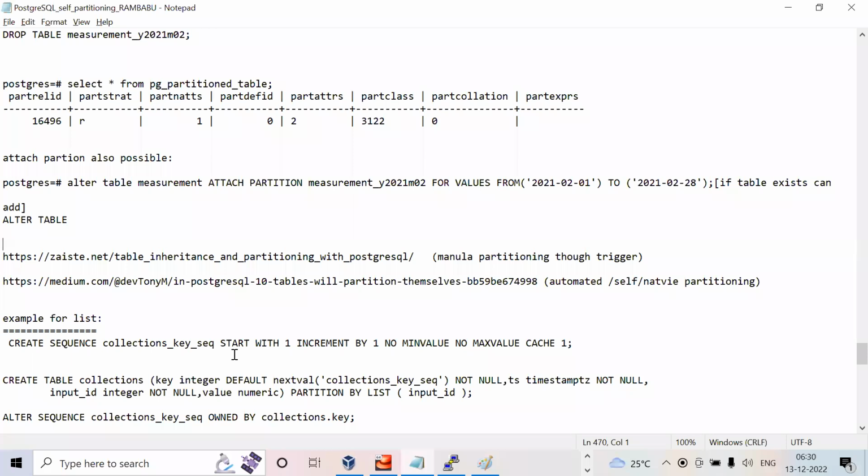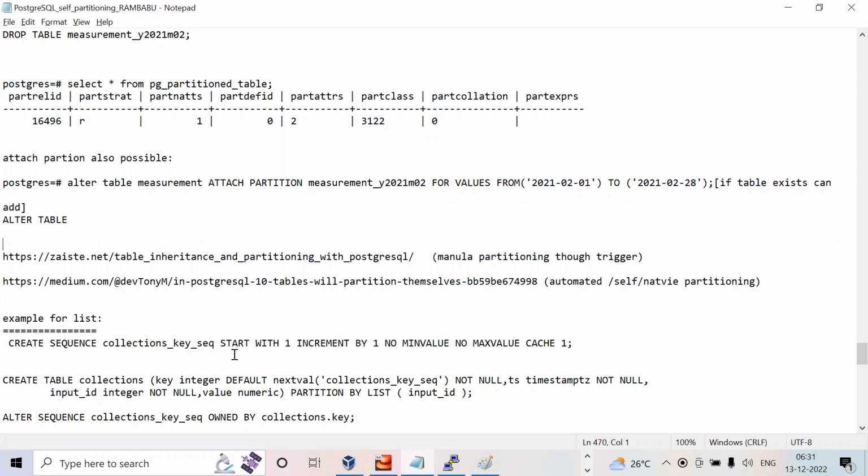Easiest way, I will keep 355, 355, 355 seats. Seat 1, 355 seats contain A, 355 contain B, 355 contain almost 320-something C. So I throw in those seats. Whoever is getting A, they should go to room number A. Whoever is getting B, they should go to room number B. That is my strategy. Here also, same thing.